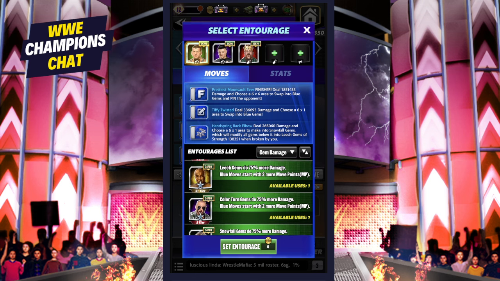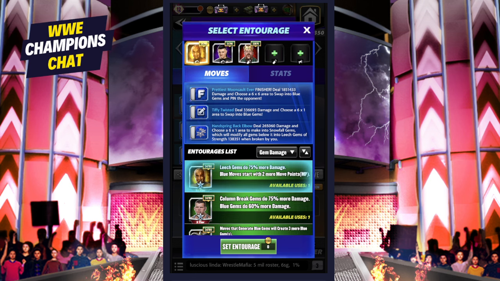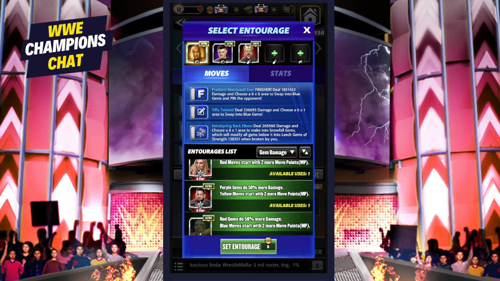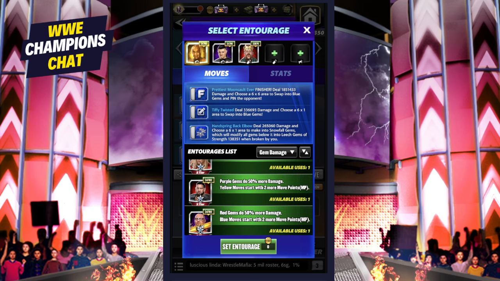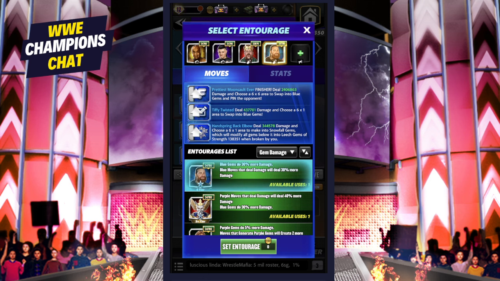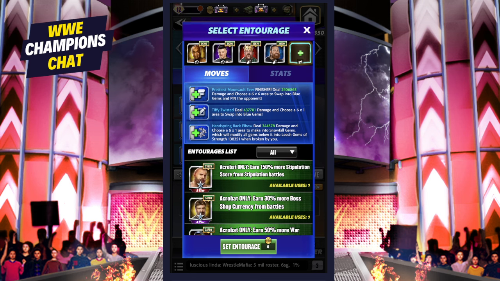I know a lot of the free-to-play community got Rey Mysterio Hall of Fame over the summer, so he could be one that really takes you to that level if you're free-to-play. If you're not free-to-play, right, you might like that brand new Sammy that just came out. Blue gems do 30% more. Blue moves do 30% more. Tiffany could actually do both move and gem damage. I really like that.